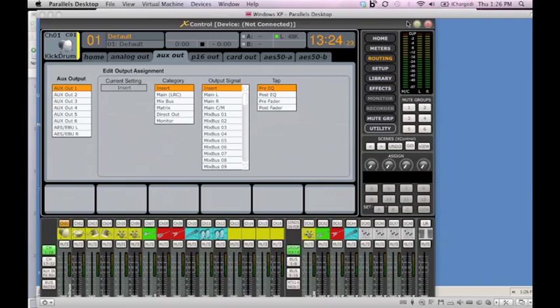The category, you can pick this as an insert. You can assign main, left, right, any of the mix buses, any of the 6 matrices, any direct out of any channel could also be here on these aux outputs, or the AES/EBU outputs, monitor section. Basically, it mirrors the last page.